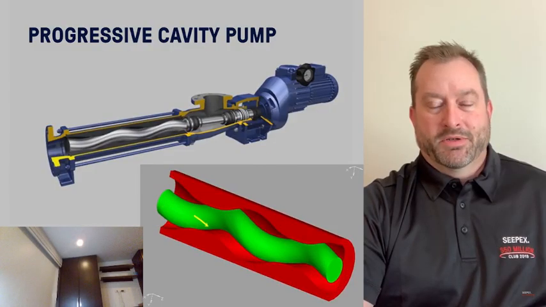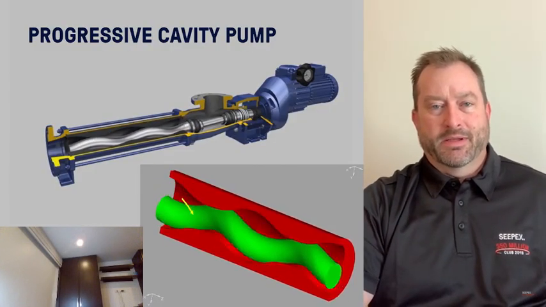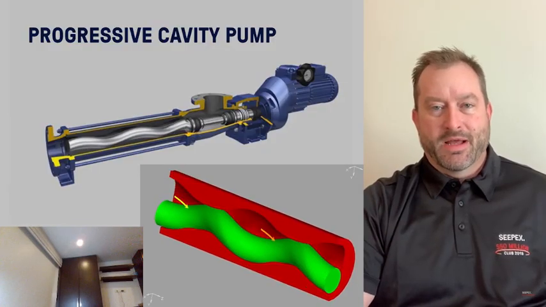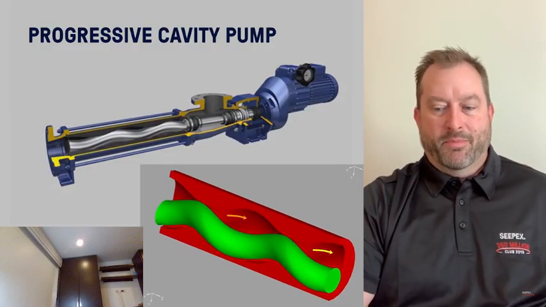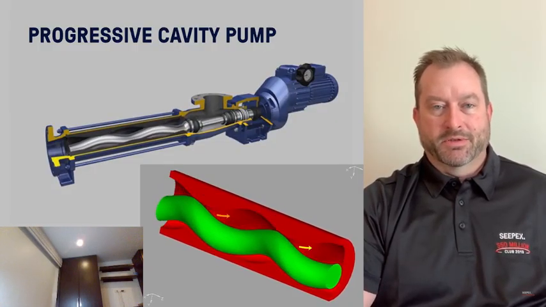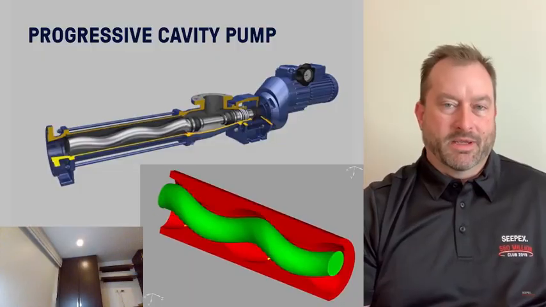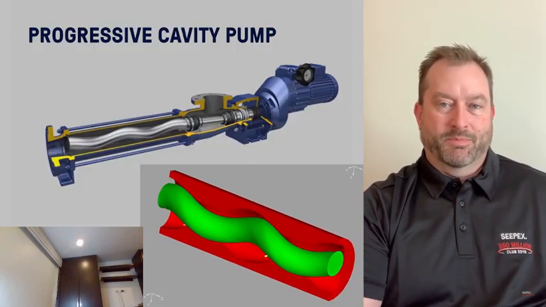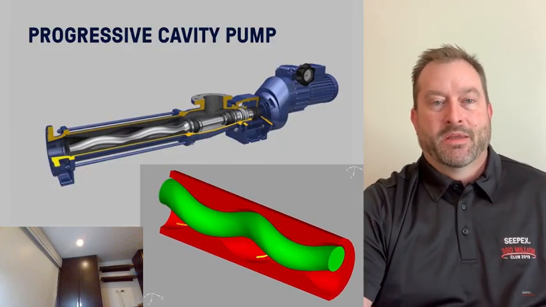There is a compression between that rotor and stator, and that does a couple of things. It helps form the cavity along a seal line and prevents a lot of slip or product from the high pressure discharge side back to the suction. So it kind of traps that cavity as it rotates. The cavity spirals from one end to the other, and the product comes out the discharge.